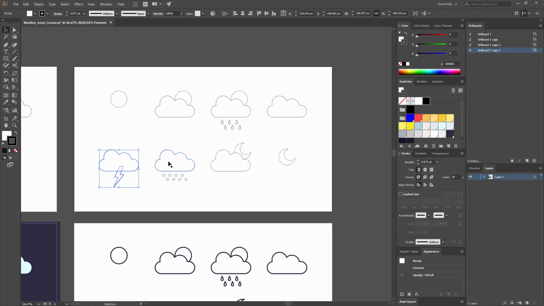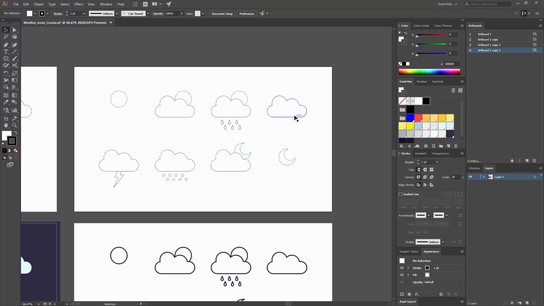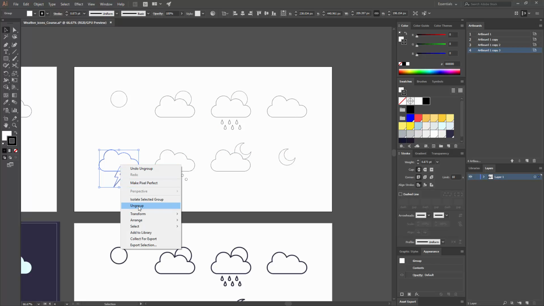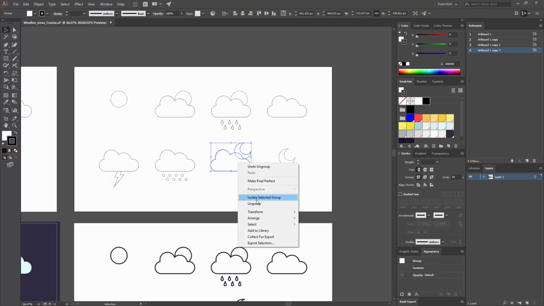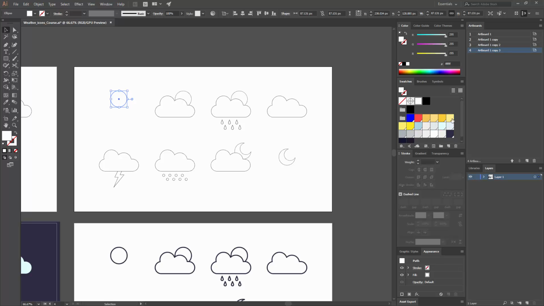Then I'm going to ungroup each individual group that I had here, again by selecting them all, or you can go individually and ungroup it. So you can add different colors to these different shapes. And I'm going to select this, remove the stroke, because now we just want the fill for now. You're going to see how I change that, and change it to this color.